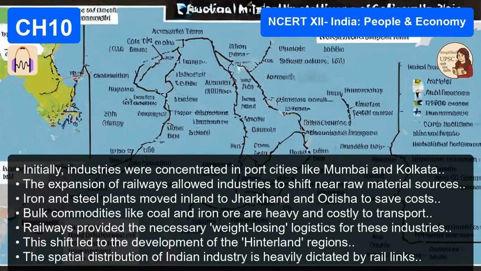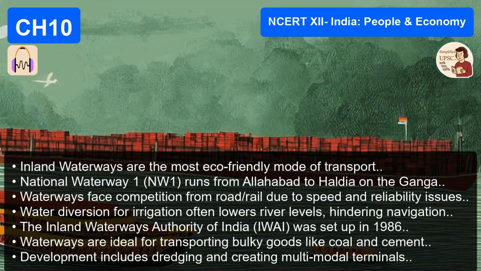Speaking of engineering feats, the NCERT highlights the Konkan Railway. This seems to be a favorite case study. It is an absolute marvel. Constructed in 1998, connecting Roha in Maharashtra to Mangalore in Karnataka, 760 kilometers. But to appreciate it, you have to understand the terrain. It runs right through the Western Ghats. The numbers are just insane. It crosses 146 rivers, nearly 2,000 bridges, and 91 tunnels. Including Asia's largest tunnel at the time, at 6.5 kilometers.